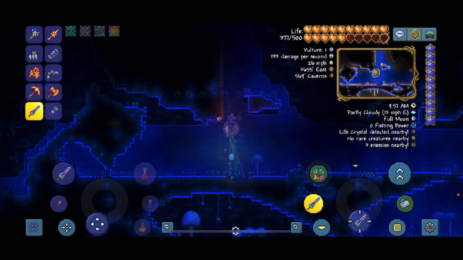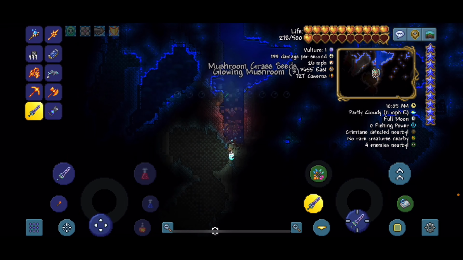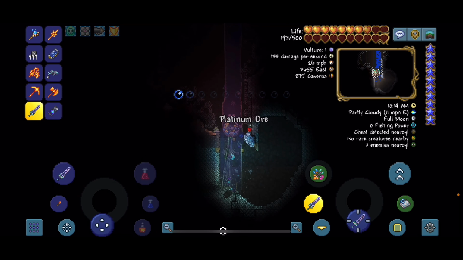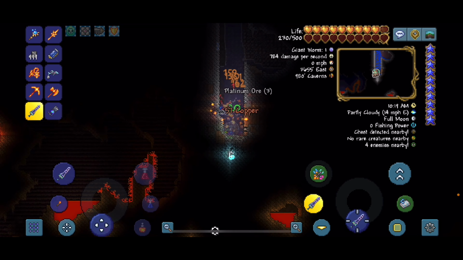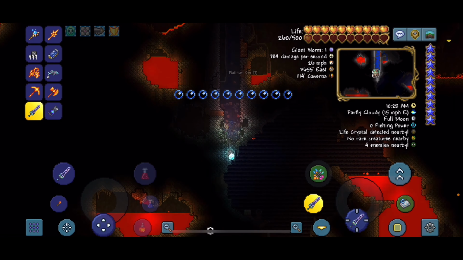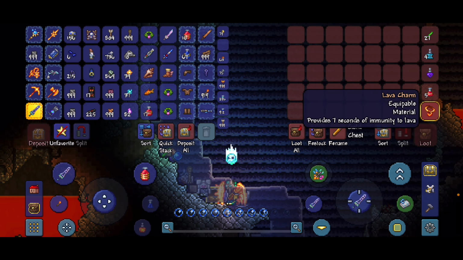You should see this mushroom biome. Once you do, that's your signal to just keep going down. And right here is the lava charm. Boom, there's the lava charm. Let's move on to the next seed.